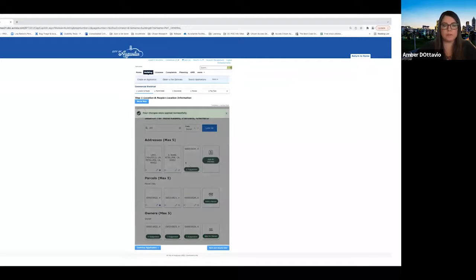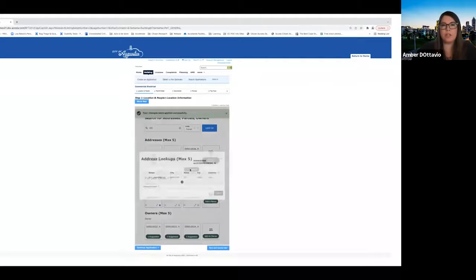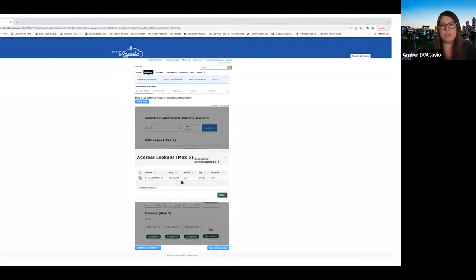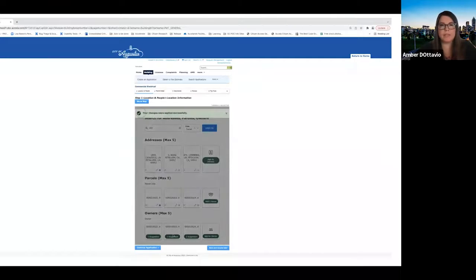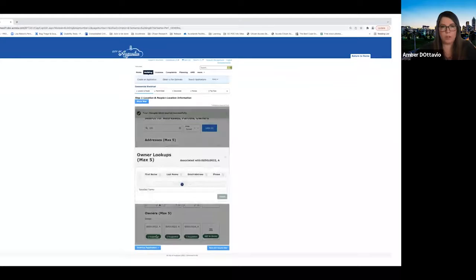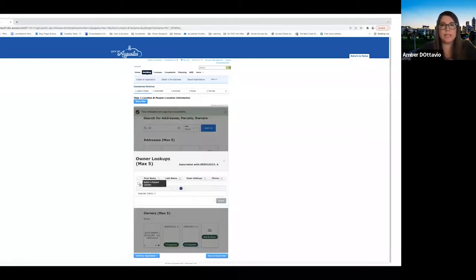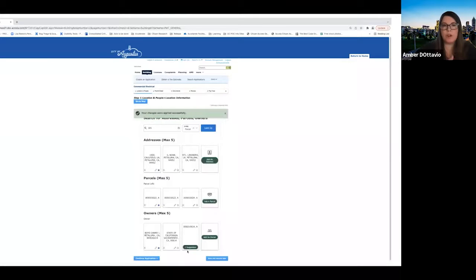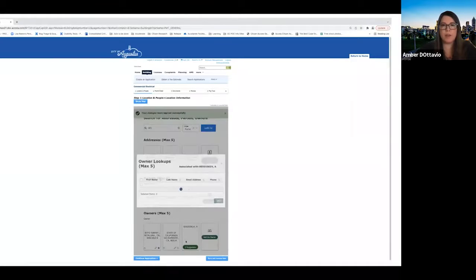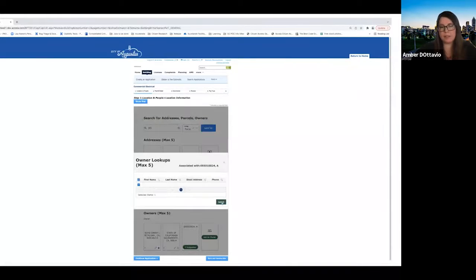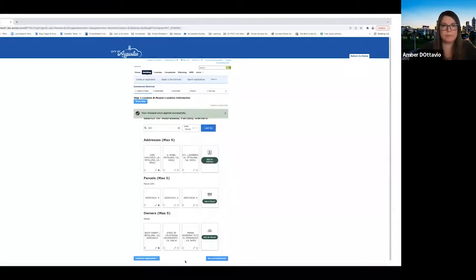to the application. Once the contractor completes the application process, the record is created in the Civic platform with all of the parcels and associated addresses and owners. And the first parcel selected is set as the primary. But if the contractor wants to change that, they can do that on the card by selecting the star icon.